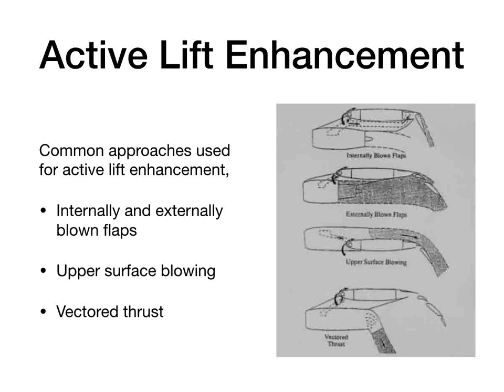Internally blown flaps (IBF) duct a portion of the engine exhaust air only to the upper side of the trailing edge flaps. Vector thrust uses an articulated exit nozzle to direct the jet exhaust air downwards. This gives a downward component of thrust which is independent of any aerodynamic lift enhancement of the wing.